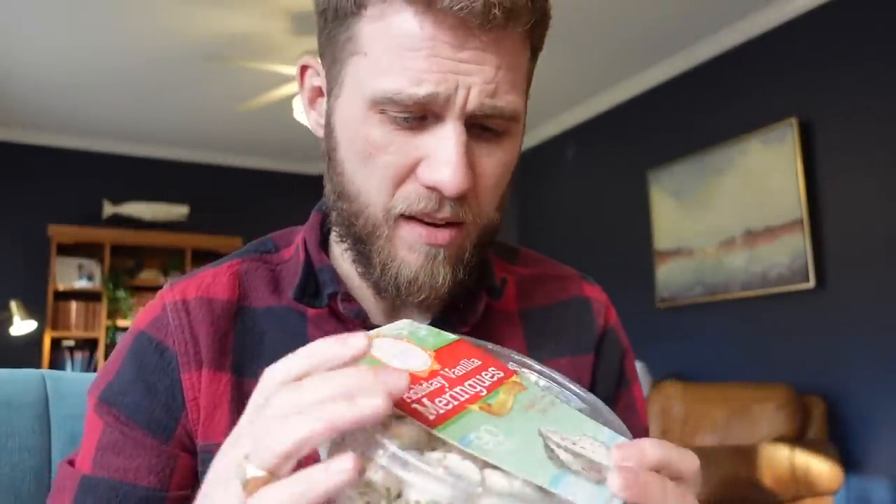We stopped at Big Lots and hit their Christmas clearance. We got some holiday vanilla meringues — I think they were 60 cents. Mary's a sucker for cotton candy. I love dried ginger — it's sugary and spicy and delicious, and I usually find it there. And then we got Christmas mugs. These are the same style as the Christmas mugs we got last year — a good solid Christmas mug that we got 75% off clearance.